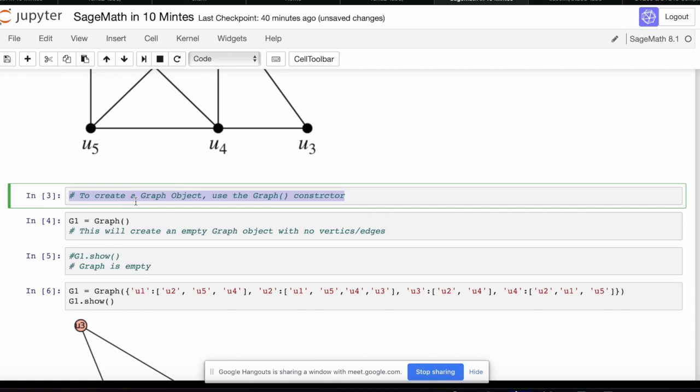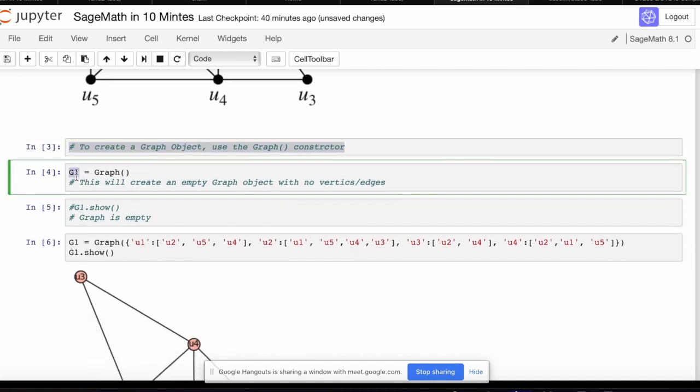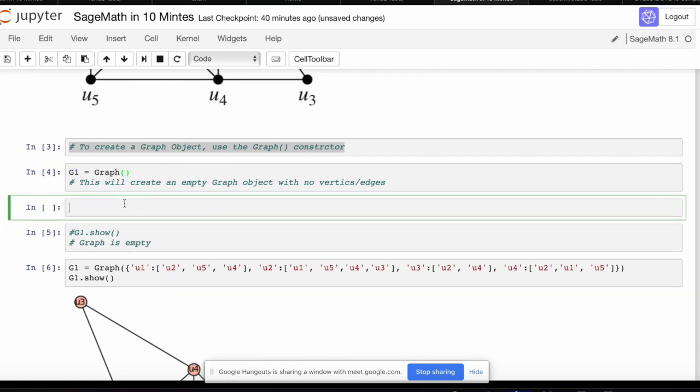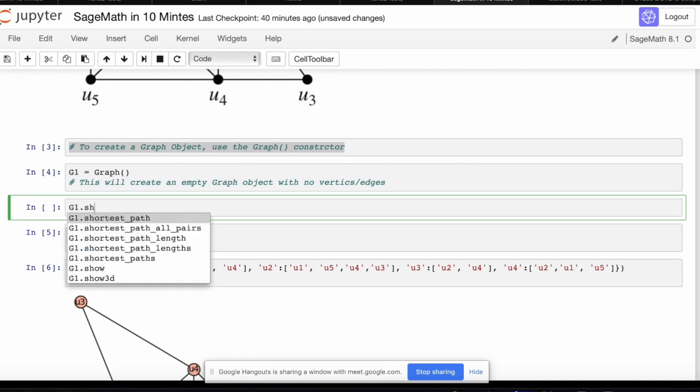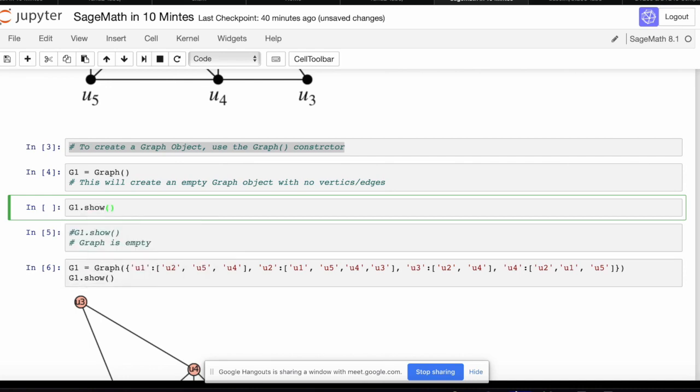Now I will create the first graph, and as I said, you declare an object and you say G1 equal Graph. This is going to be an empty graph. So if you want to try things out at any step, guys, inside my code, you could just say G1.show. What will happen? Now this will give you an empty graph.